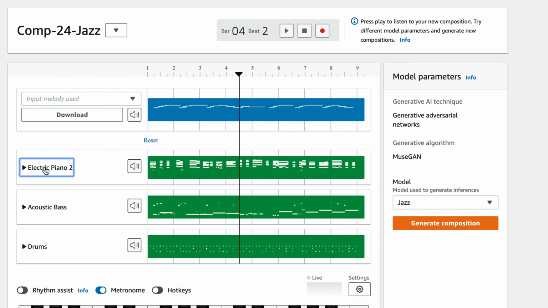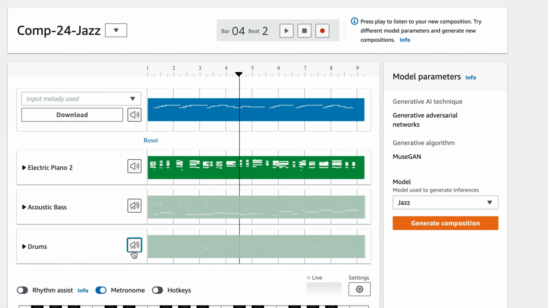And now what you can do, you can mute certain accompanying instruments. So I like to do that as I test and play around to try to find a sound that really sounds good. So let's mute this one and this one. And let's even mute my melody. So let's play the electric piano.